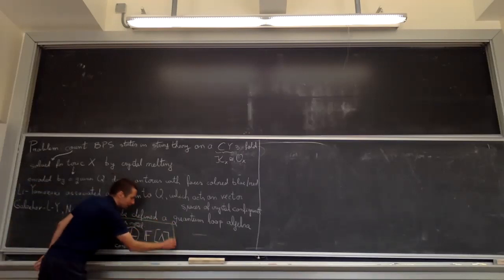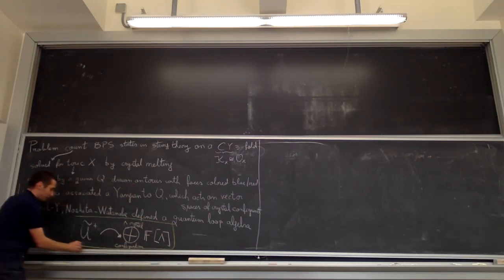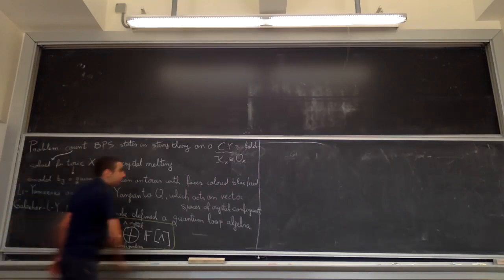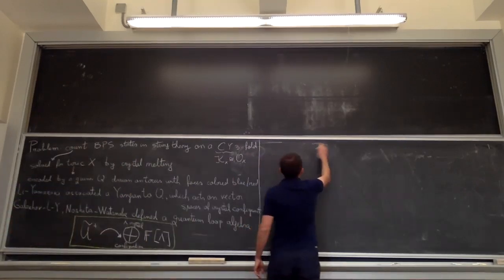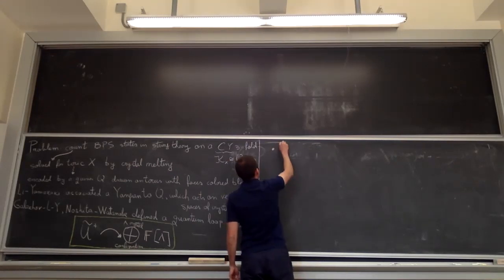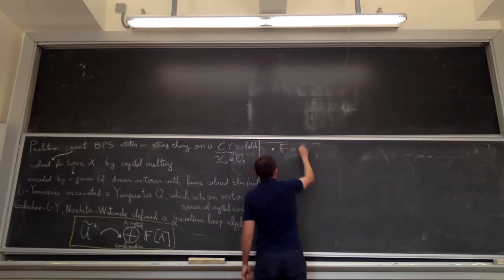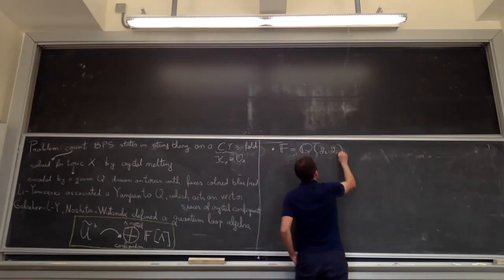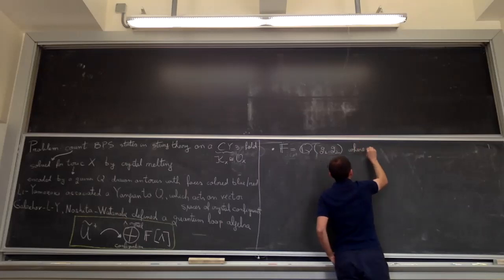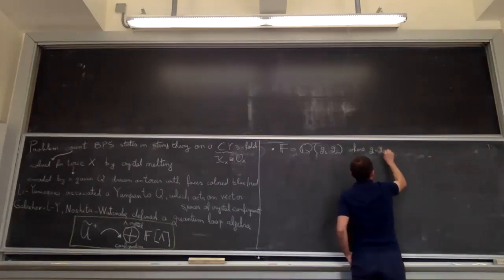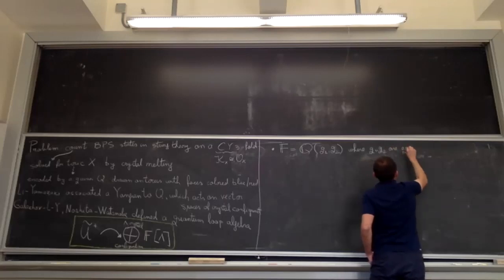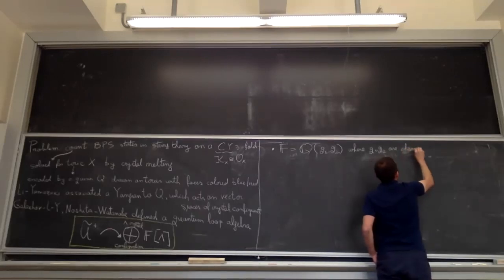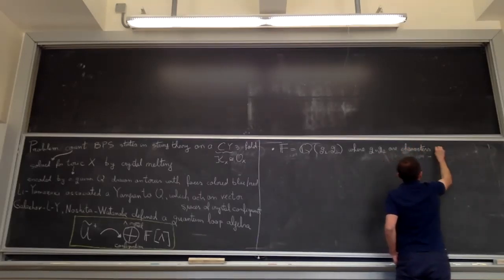Okay, so this has been my historical and general introduction, and now I'm going to define these objects. The easiest thing to define is what F is. F is going to be the ground field of everything this talk will be about. It'll be the field of rational functions in two variables, Q1 and Q2, and here Q1 and Q2 can be interpreted geometrically as equivariant parameters, really characters, of the Calabi-Yau torus.